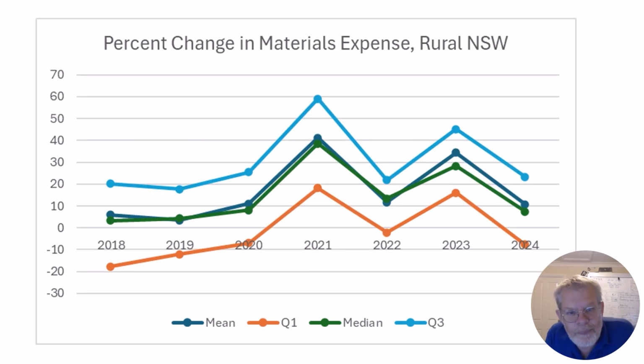Now we're going to have a look at materials and contract expenses. And same deal, look at those middle lines. What's typical is probably typical of your council as well, but we're not looking at Leeton specifically here. You can see for most years it was bubbling around the 4 or 5% mark. Massive spike in 2021. You might recall how hard it was to get staff and materials. You might recall the profligate spending at the behest of the media and the state government and the federal government, encouraging everyone to go out and spend money, including local governments, and lots of them did and provided grants.